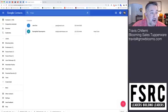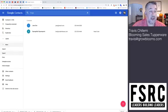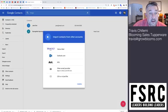One of the items we did not cover here, and that is in the More section, is to import and export these. And the reason I'm not covering this is because this part isn't awesome. Out of all of this is the part that's probably the least awesome. And the reason for that is Google Contacts is very specific on the data that you import in. So when I click on import here, it's going to ask me, who do you want to import contacts from? Now, if you have Yahoo or Outlook or AOL or some other email provider, it will do a pretty good job. If you're trying to bring these in using a CSV file, which is what we do, because we're pulling data from our Tupperware database to pull into here, or maybe your TW Trends or whatever, that takes a little bit of time and effort.